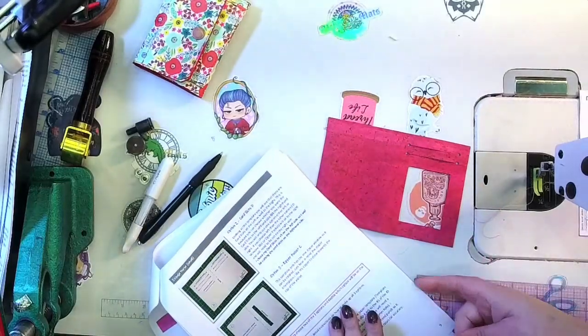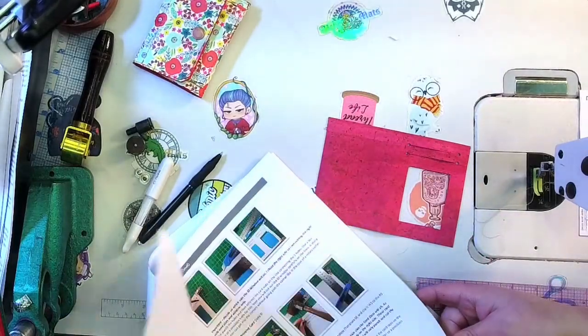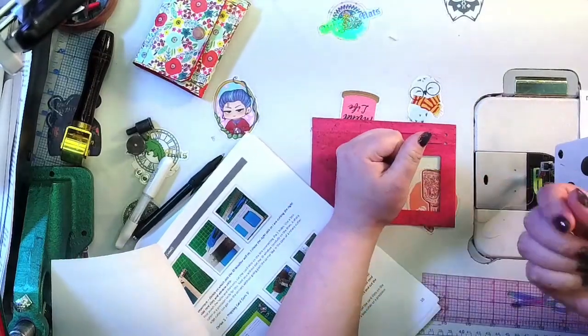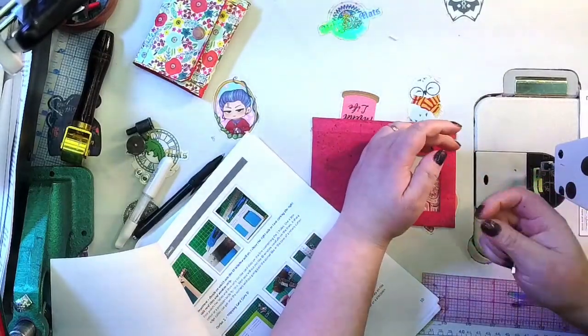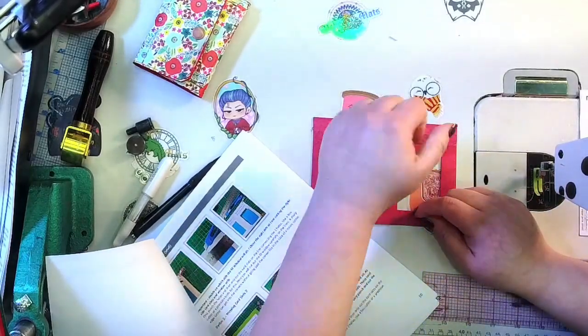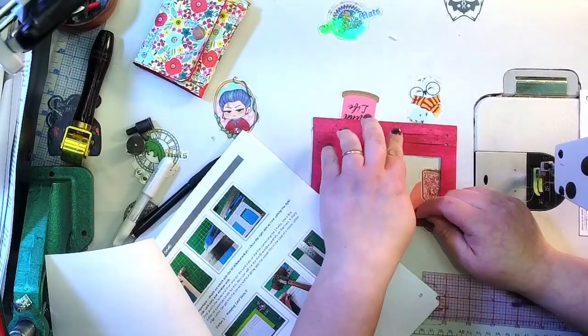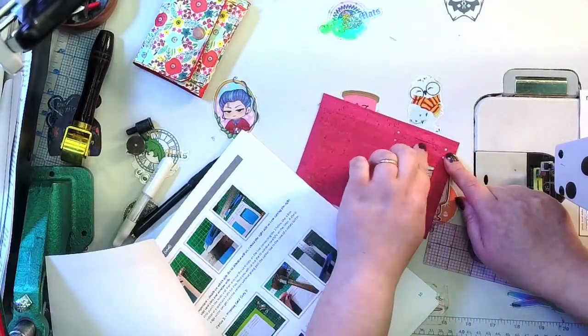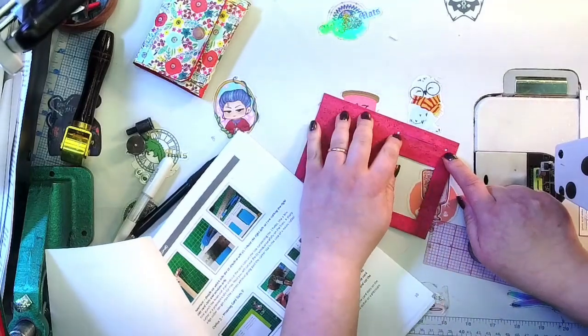Though I'm telling you right now, it's more prep work than actual sewing. And for these, I used a mallet and a hole punch, but you can use a rotary hole punch, and I know a lot of people use the table one. And then you just cut a nice clean slit between hole to hole in the center of the two holes.